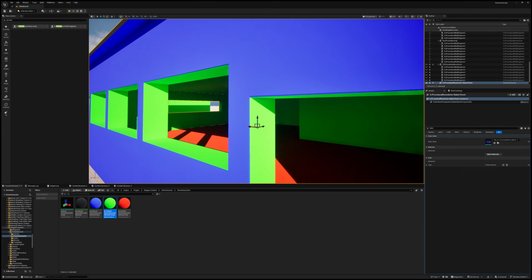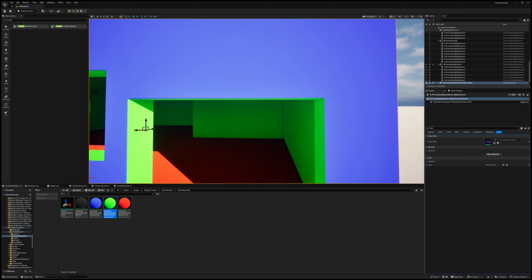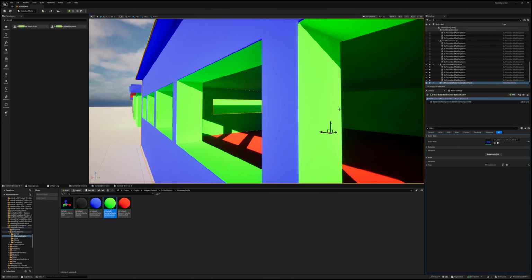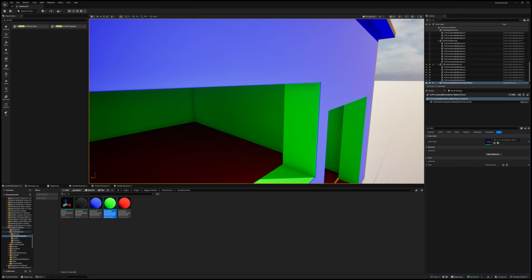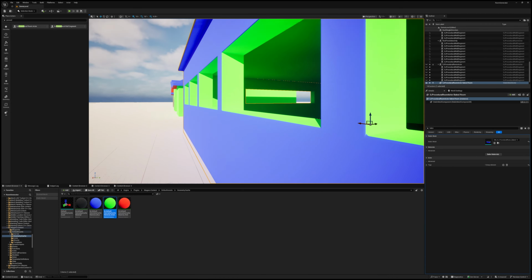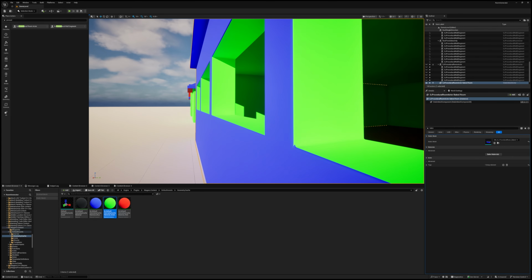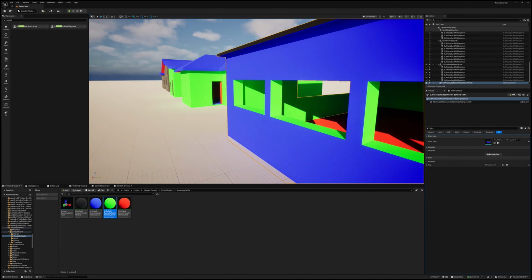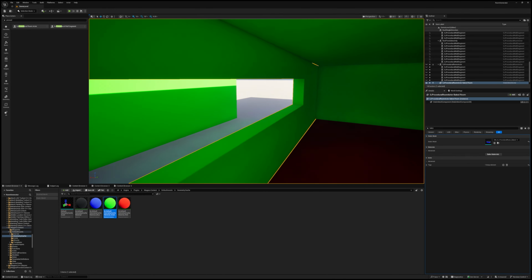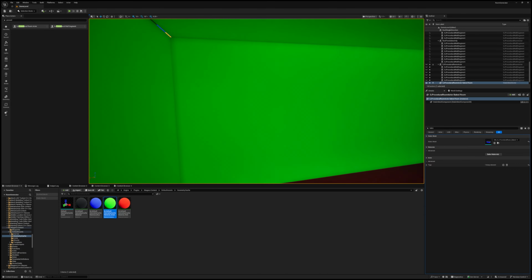That applies to all of the corners. So yeah, this is a baked building. You can still replace the materials if you wish to. So yeah, this is all done.